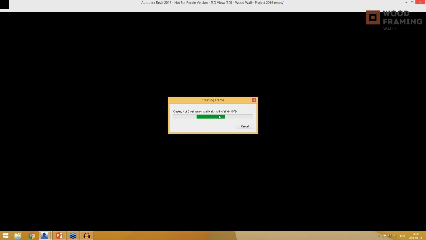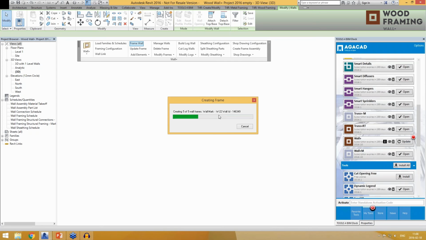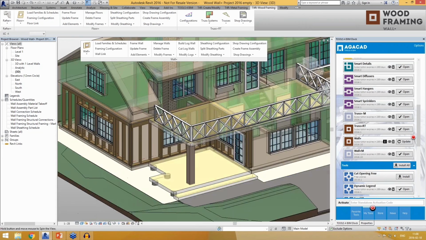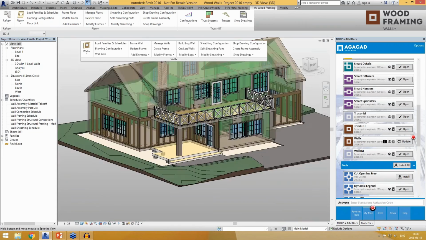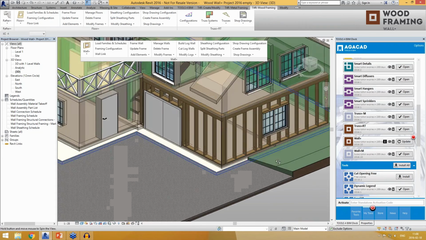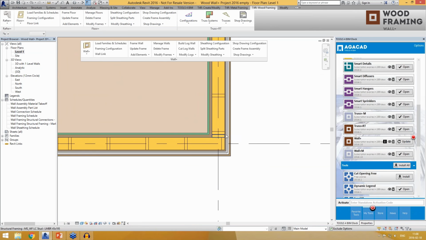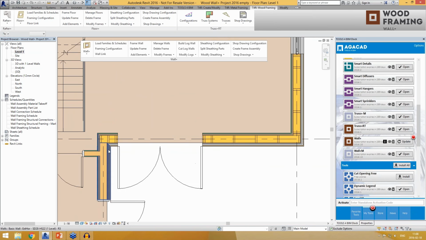So we're going to have different design in this one building. Okay, so we're finishing with framing 5 walls from the project. And that's it. The tool already framed those walls, and at the same time we can take a look and we can just see that very nicely created in the plan view.